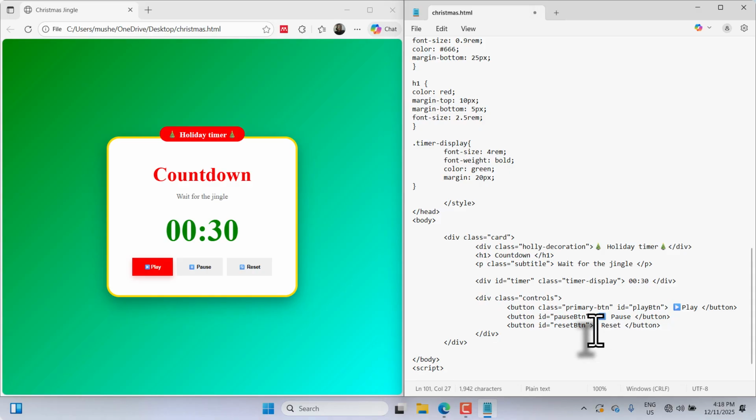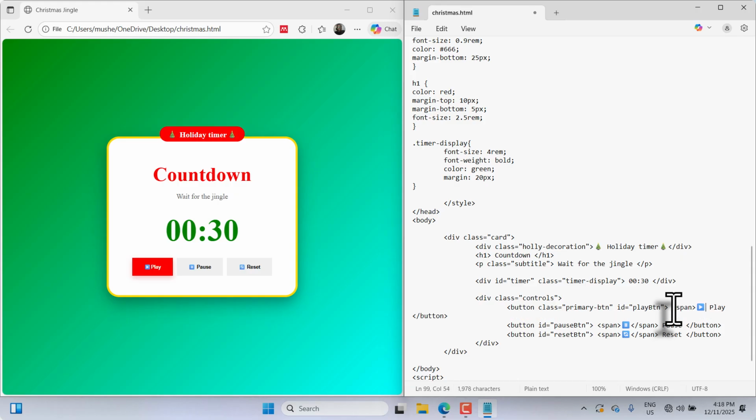Keep the icons inside the span so that we can target it later on if we want to. This is good. Going to refresh. There we go. So this is better.